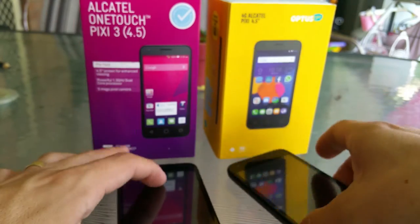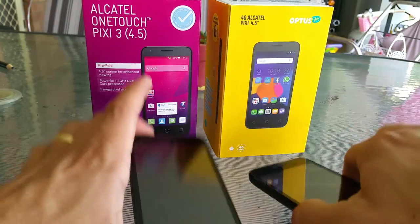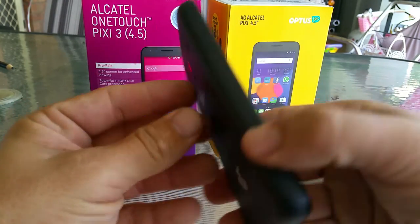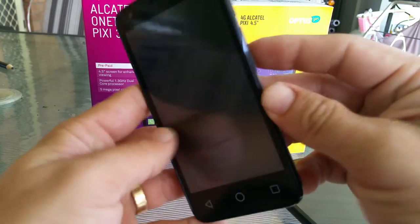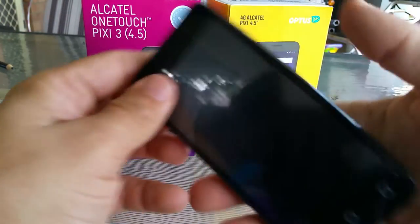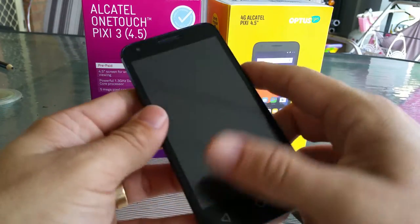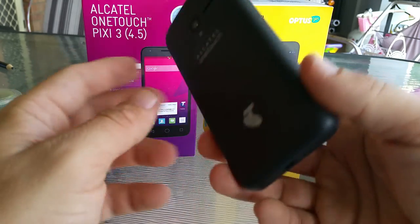Apart from that, they're both usable — obviously for the price this is an absolute bargain. This one I would call something a bit more substantive, on par with a really high-performing HTC G27, which is like an ages-old phone now. It does what you want, you can play Minecraft on it. But I definitely can't say I would recommend this phone unless it's for a backup or something like that.